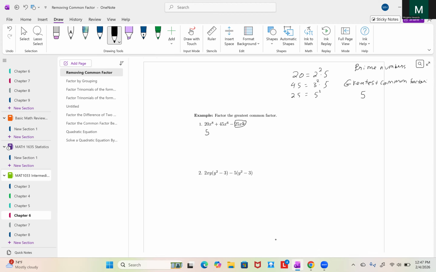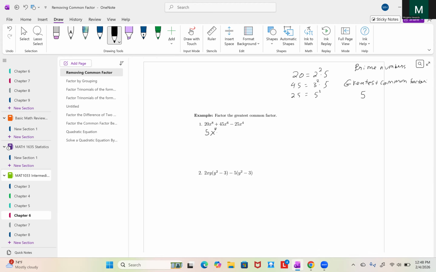So we don't have additional x to the power 4 here, so it's not x to the 8. x to the 8 is not common to each. So basically, we're going to pick the variable with the smallest exponent that is common to each. In this case, it's x to the 4th power. So the product of the greatest common factor for the coefficient times the greatest common factor for the variable terms is going to be the greatest common factor of the polynomial. So that's what we factor out.